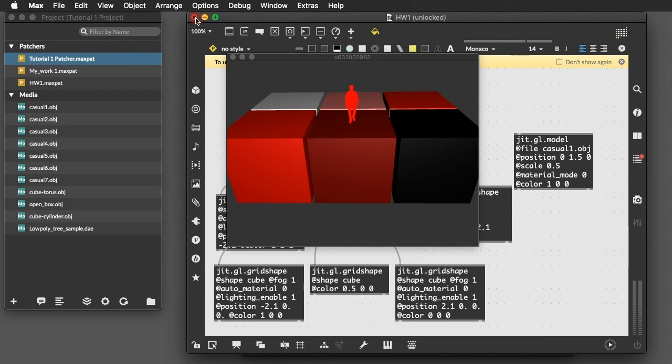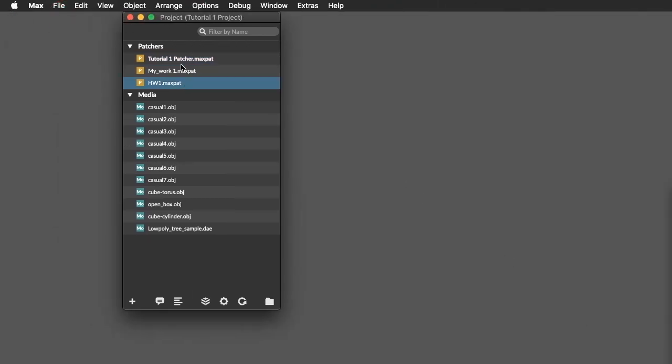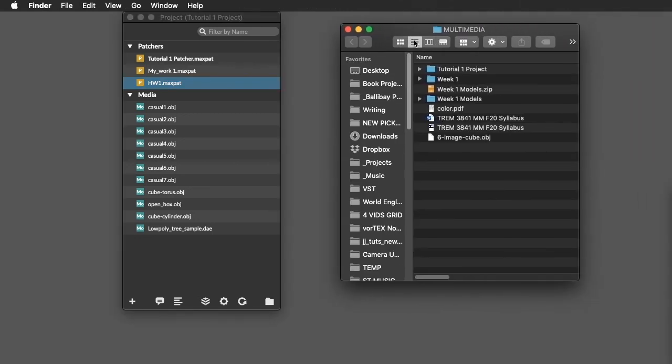So here's how you do that last step. Before you close Max, after you've completed the homework, you want to go down to this little stack icon, Manage Project. Click it and Consolidate. What that does is it moves all of the files you're referencing into your project folder. So let's take a look at the project folder.